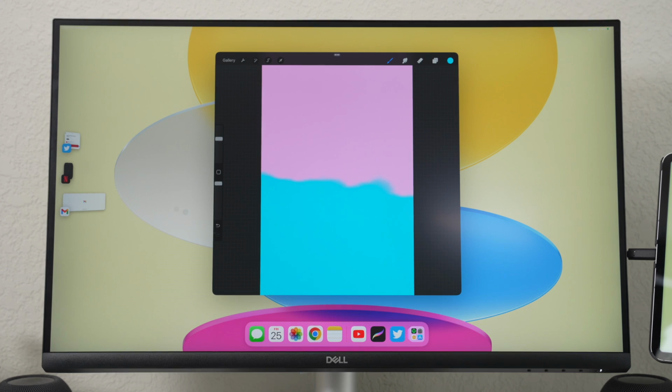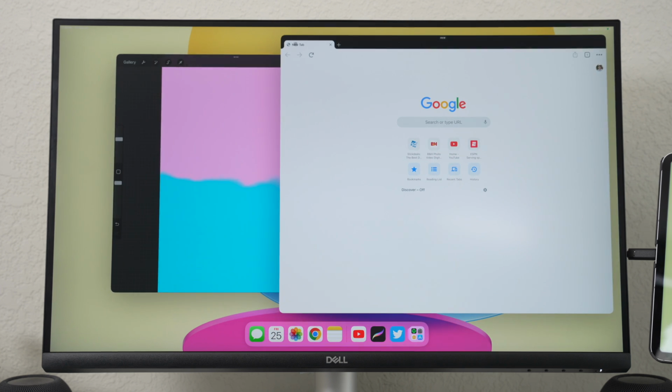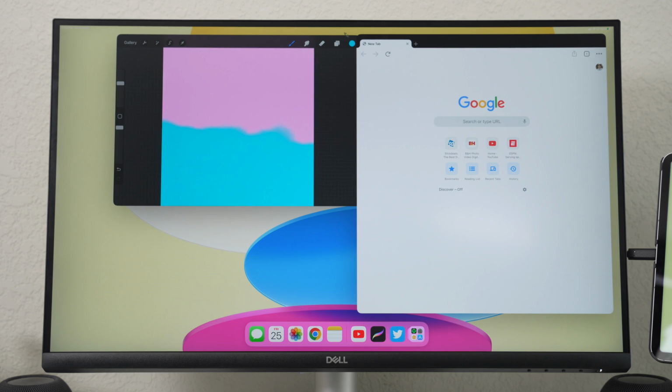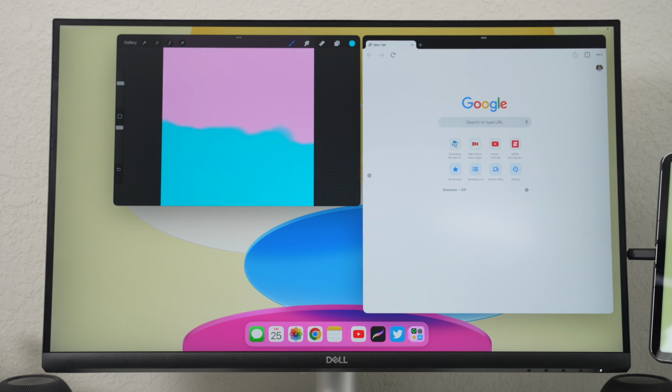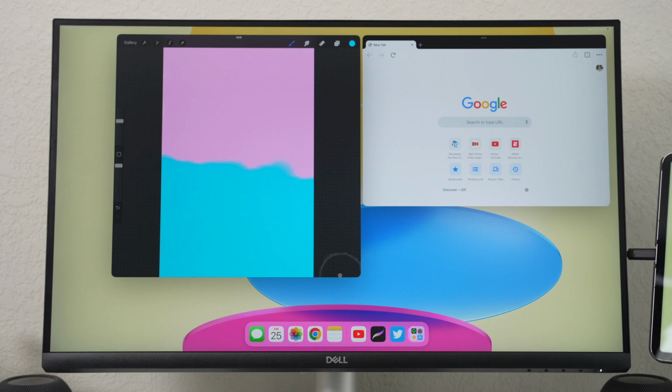In terms of functionality and how Stage Manager works, I really wish it was easier to snap windows to the left and right sides of the screen, because that's probably my most common way to organize my workspace on a desktop setup. But I'm not going to go on too much of a Stage Manager rant here because, again, it's just in beta at the moment, and we still have a lot of this setup left to cover.